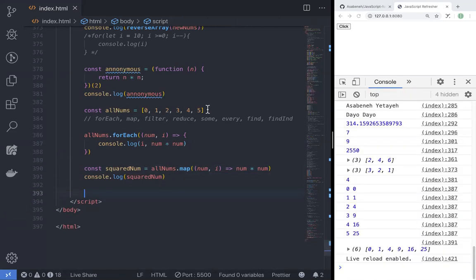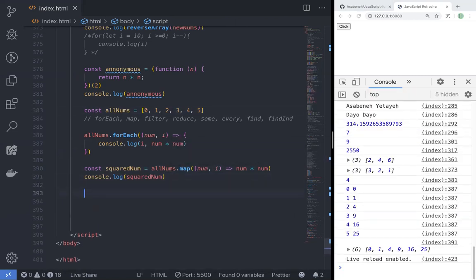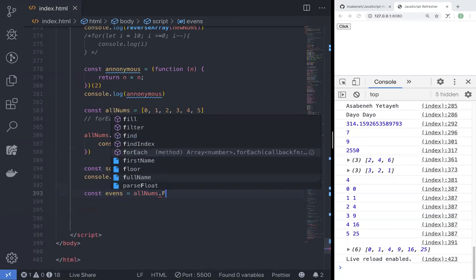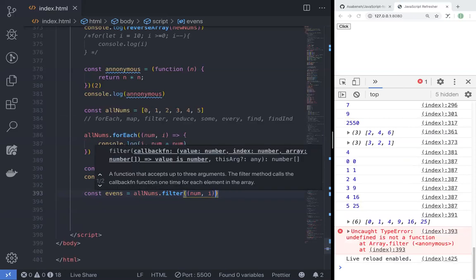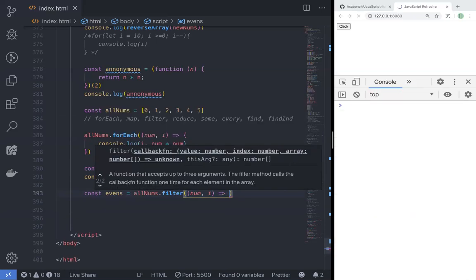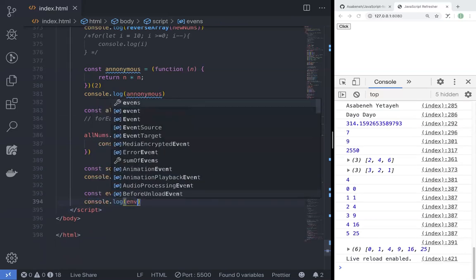Filter actually filters out. Let's filter out the evens from here. So again, because map gives you an array, and filter also gives you an array, evens. The evens from all nums, a filter, and again num. If you want, you can use the index too, but now num divided by 2. If it becomes 0, then that is even. So now let's check what we have inside evens.